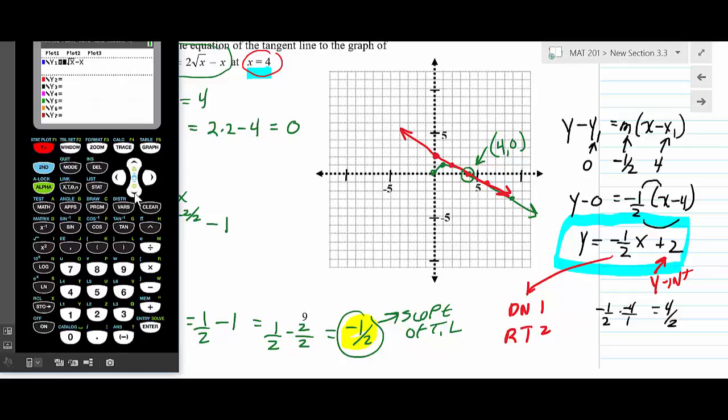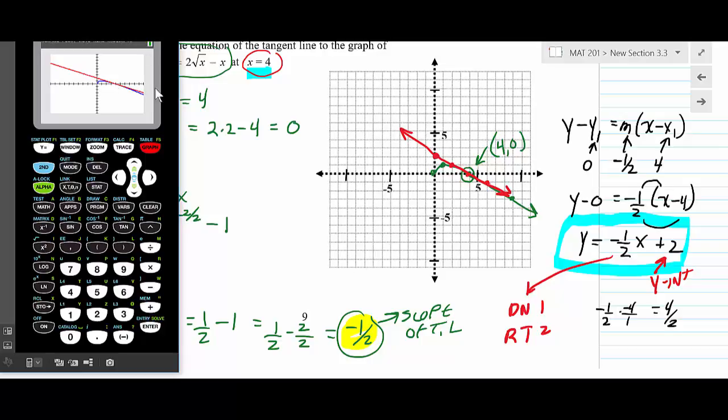Okay, I'm going to do one more thing on the graphing calculator. You can do this too if you want to. I'm just going to put in the -1/2. You can put -0.5 if you want to. Now notice if you do the fraction, you better put it in parentheses like that. So I'm going to put -1/2 like that times x plus the 2 and then graph it, and that gives you the same thing. So I'm just trying to show you that that is a tangent line at (4, 0) like that.